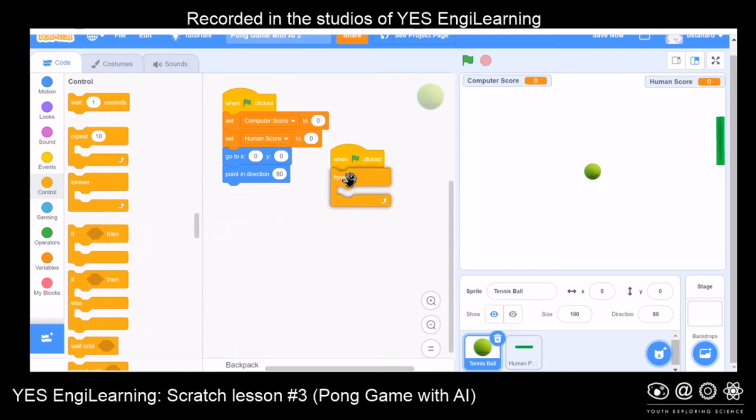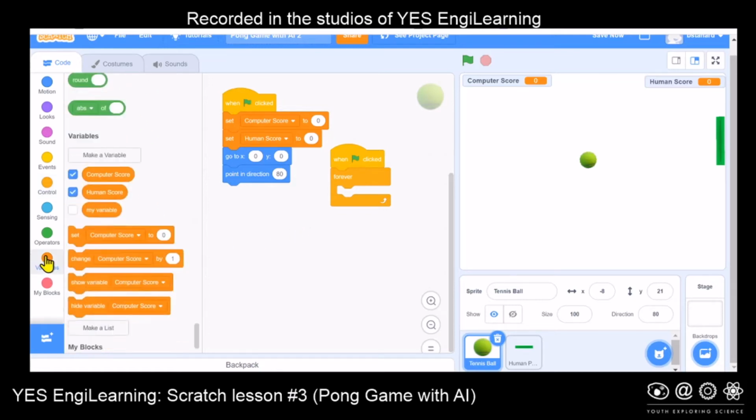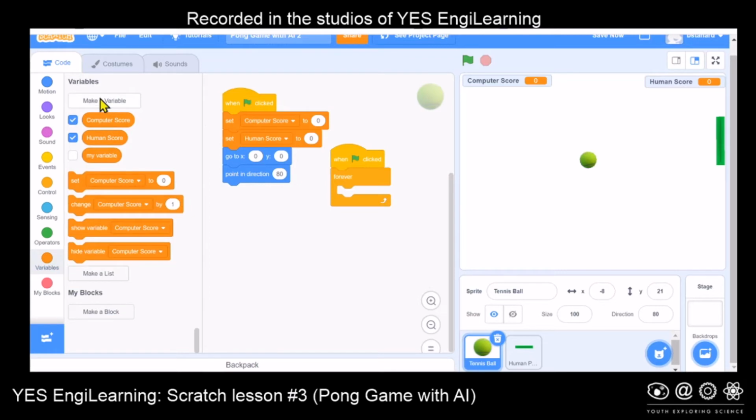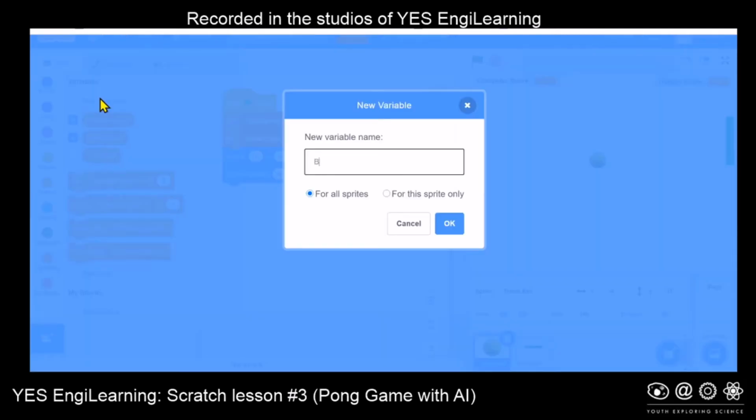Okay, one of the things I want to check on is the position of the ball. I want to always know where the ball is in terms of up and down. In other words, along the y-axis. Okay, so I'm going to go ahead and create another variable. And this one I'm going to call ball y.